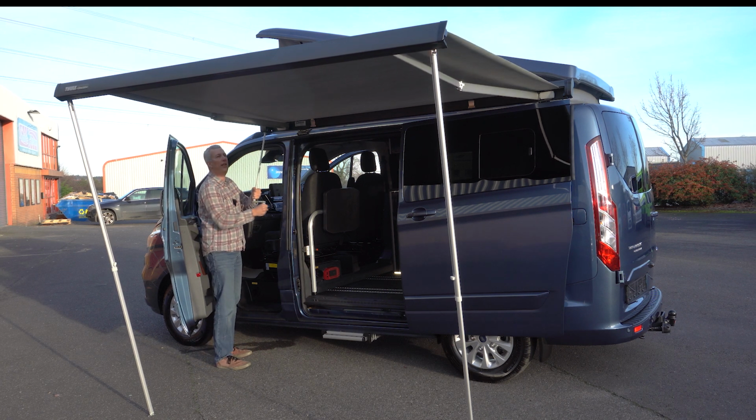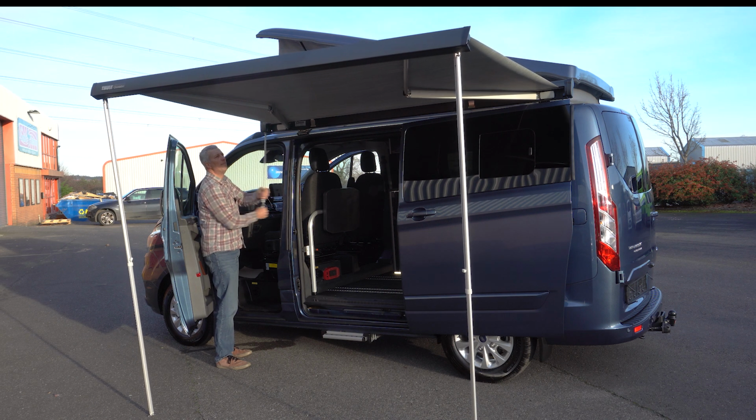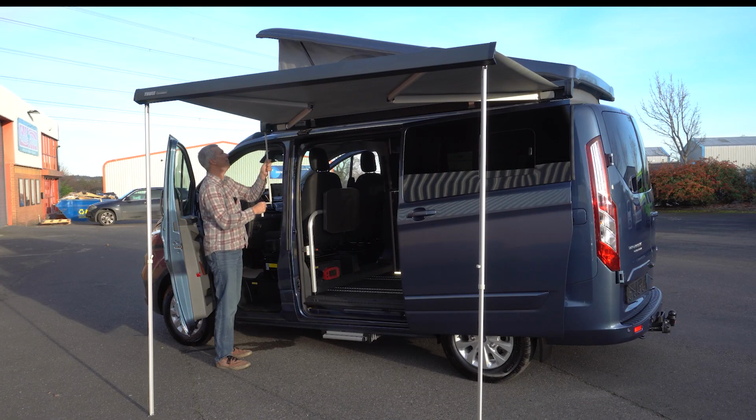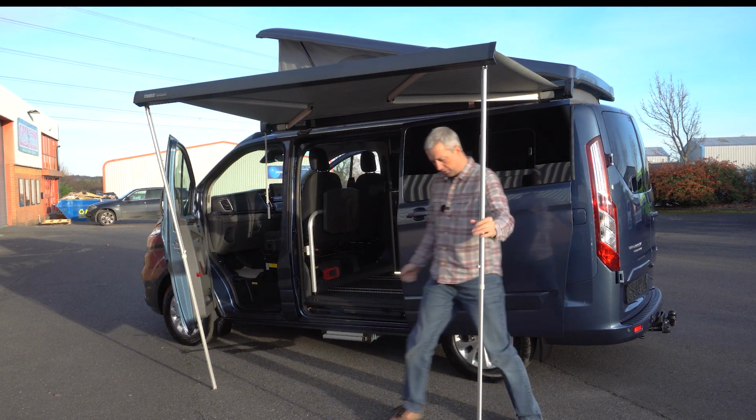Insert the tool and wind it back in. So as before, just wind it a little bit at a time, and then as soon as the legs start to get a bit of an angle on them, leave that there. As soon as the legs get a bit of an angle on them, just pull them in a little bit more.